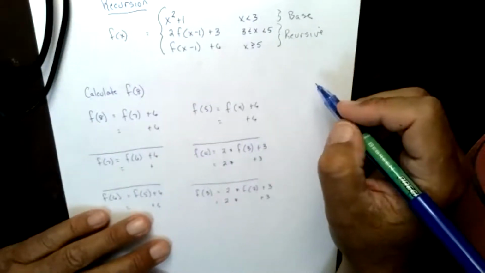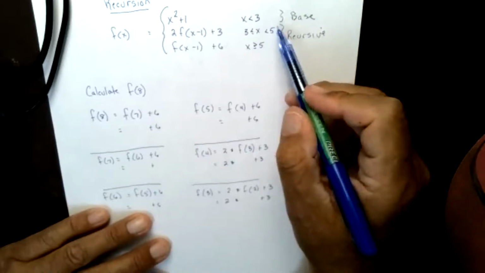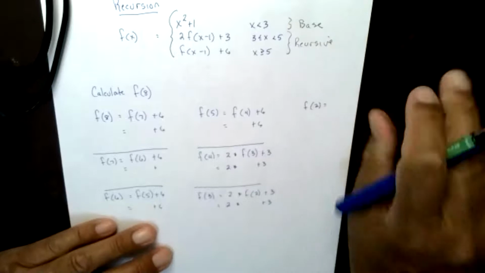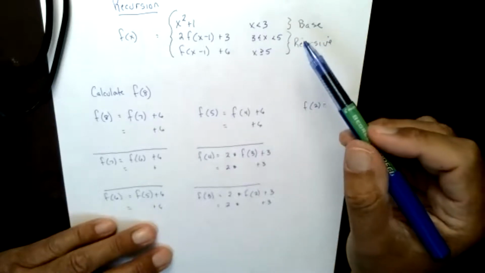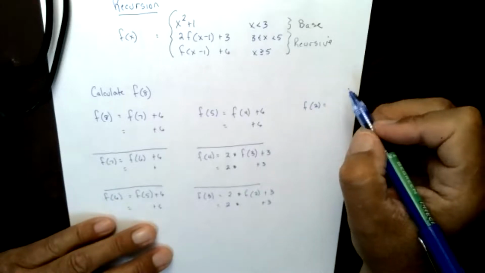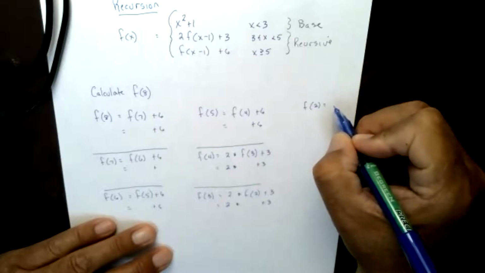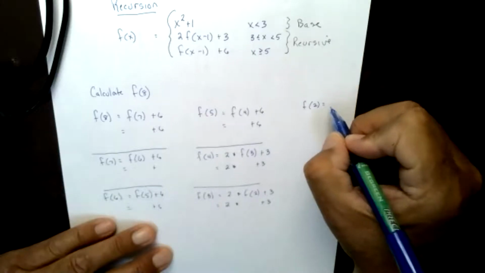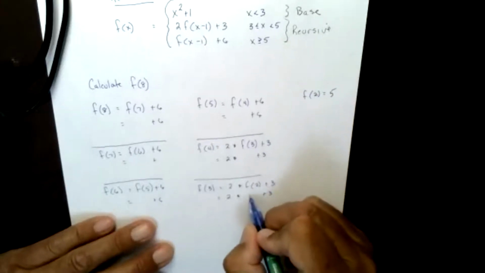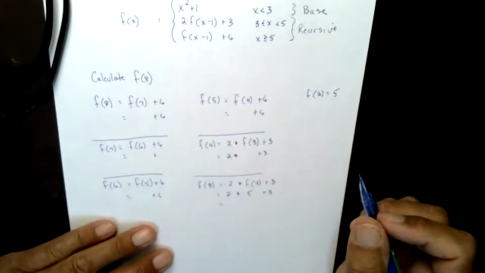Finally, I say, uh-oh, I need f of 2, and f of 2 is going to make me happy, because that's going to fall in this base case that doesn't call anything recursively. f of 2 now gets the value of, say, 5. Anybody? Type it in the chat somewhere. 5. Five, thank you. Now that I know f of 2, what does f of 3 become?